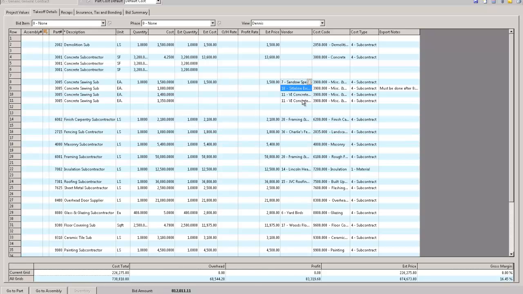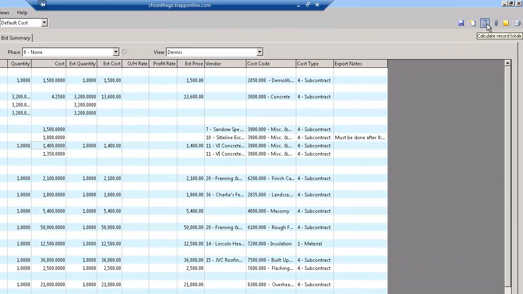And then I can say these are the vendors that provided me the price. This is the price that they quoted me. The only one that's going to get extended into the bid is the one where I have a 1. Let's say this guy is not my favorite today, and I want to go with this guy here. I put a 1 in here, and then recalculate just like I do in Excel. This is now what's going to go to my bid, $1,400.